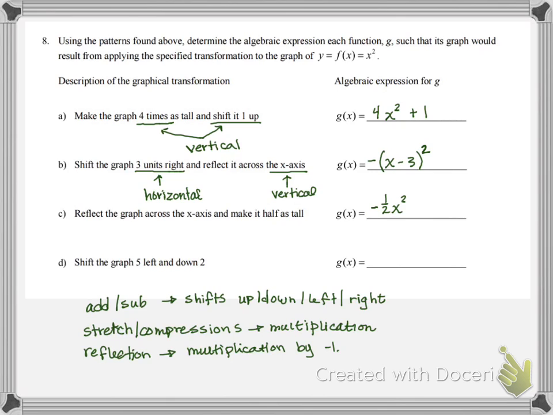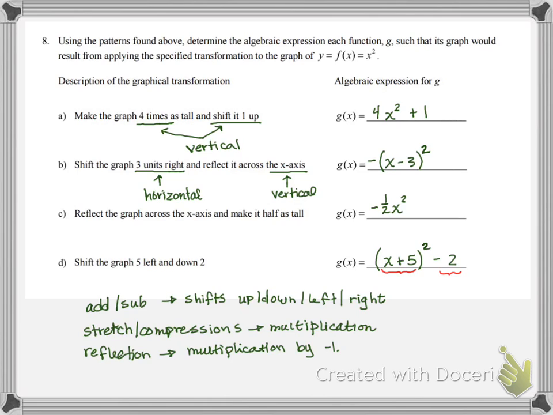Dylan, what about D? X plus 5. Yeah. Parentheses. Square that and then subtract 2. Perfect. Good. So we went left 5. That was a horizontal transformation, so that is inside the parentheses. Then we square it. Then we go down 2. Very good.